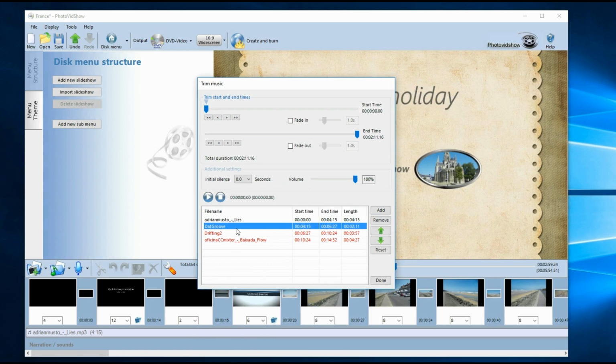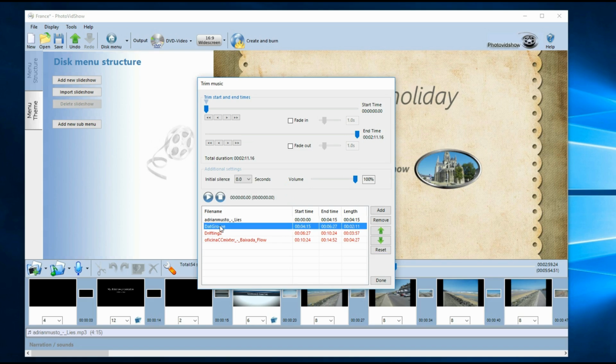If you want to remove a piece of music, you can just select remove there. And also these arrows allow you to change the order, similar to what we saw just now, if I wanted to change the order of the track listing. The reset button there, if you select something and hit reset, it just simply resets all these trimming values, which we'll show in a minute.